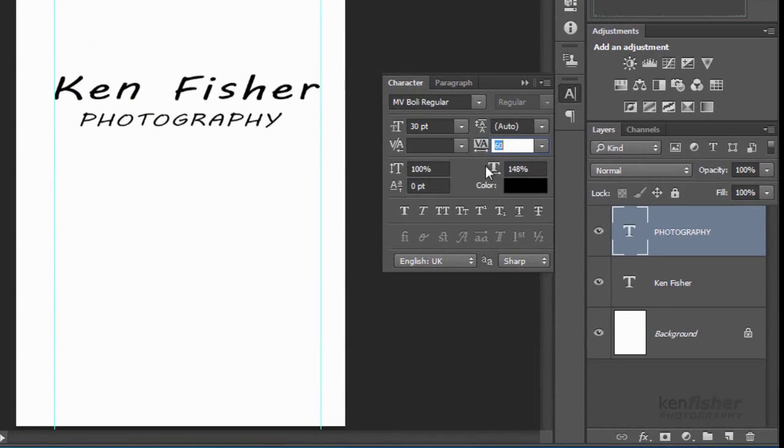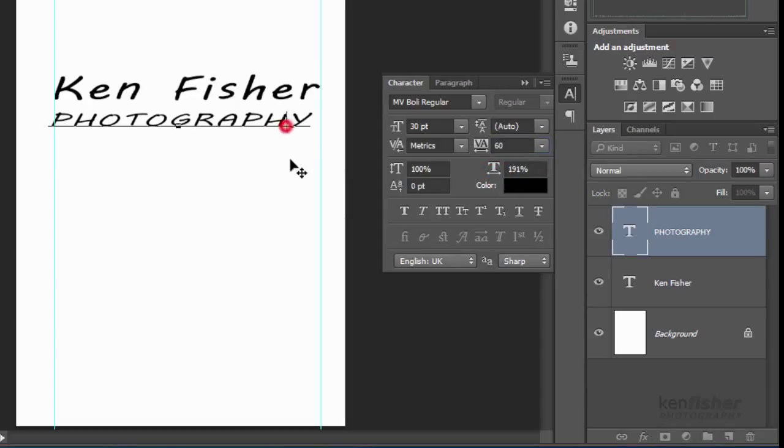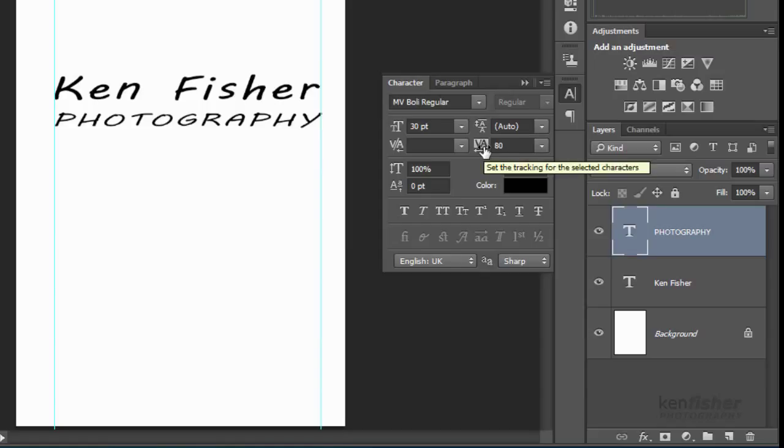What I'm going to do is just try and stretch it out a little bit. So I'm going to use this T here. If I click, I can type in this little box, but basically there's a scrubby slider. So I can click and drag it and it will just start to space out the letters. I'm just going to keep going until I get it right up to the edge. Probably there, just drag it that way a little bit, and then a little bit more. Possibly just a tad too far. Right, yeah, I'm going to be happy with that.